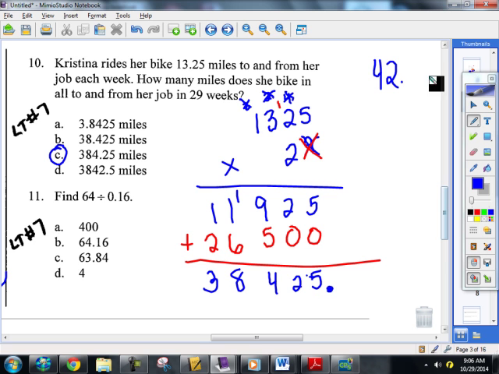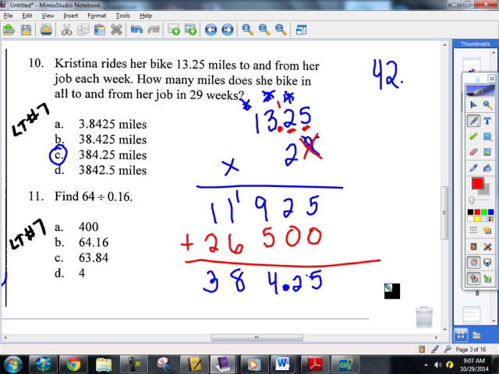Okay, so let's go and put the decimals back in now. So here we go. That was 13.25, and that was 2.9. Or no, what? It's 29, right? Yeah. So we've got to go and see how many numbers to the right of the decimal I had. I have 1, 2. So therefore my decimal needs to move 1, 2. If you didn't have that work, it's wrong. Okay, but that's what I would need to see. 384 and 25 hundredths.